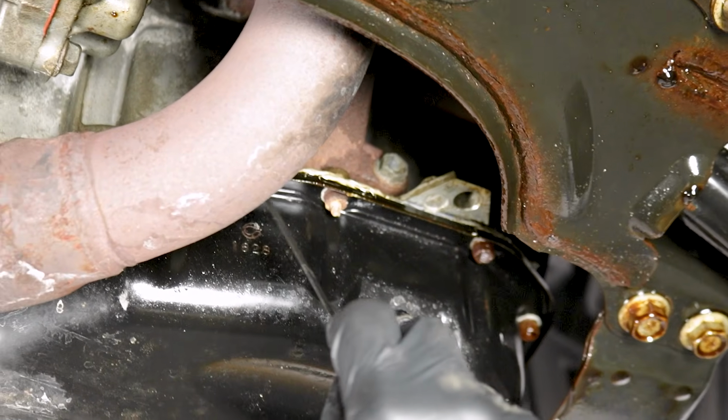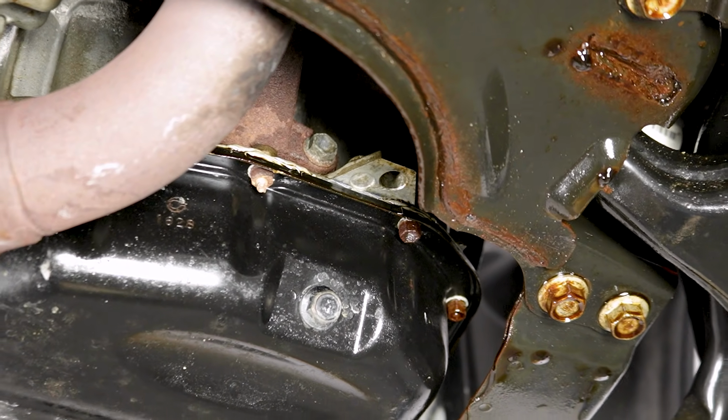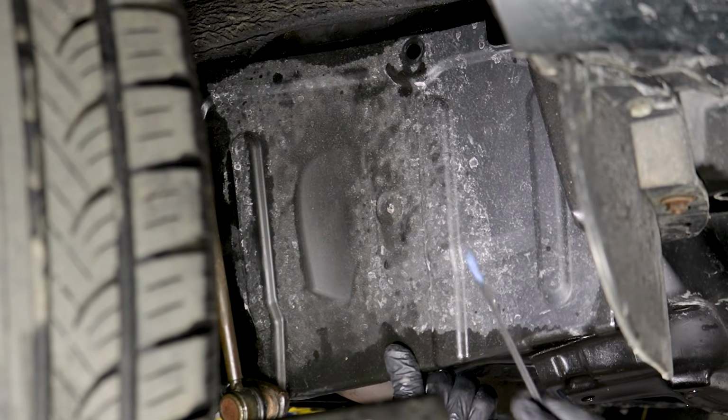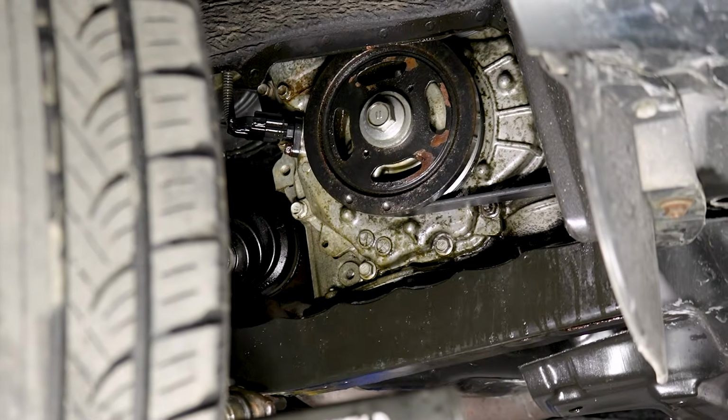So now looking up along the back side of the engine, we're going to make sure that we don't see any oil coming from there either. Now let's move along to the side. Now inside the wheel well area of this, we're going to notice that there's generally a shield of some sort. And that's of course important because it wants to protect the engine. Let's go ahead and get that right out of the way.